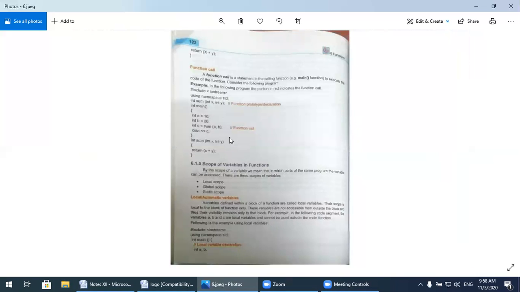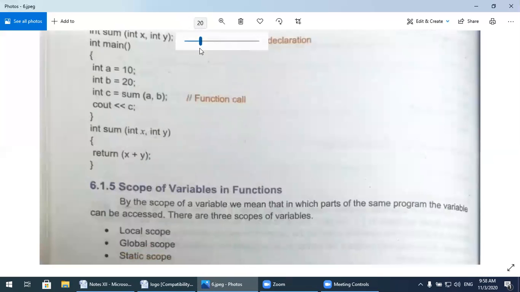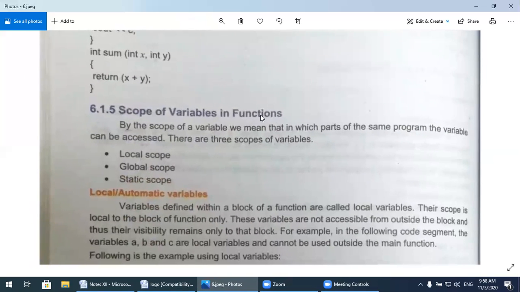Global variable, yes. Our new topic, scope of variables in functions, 6.1.5.